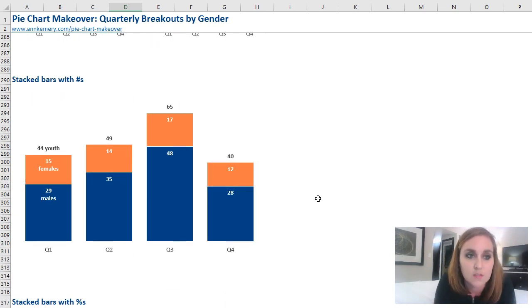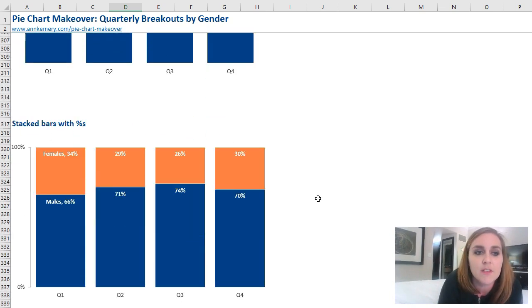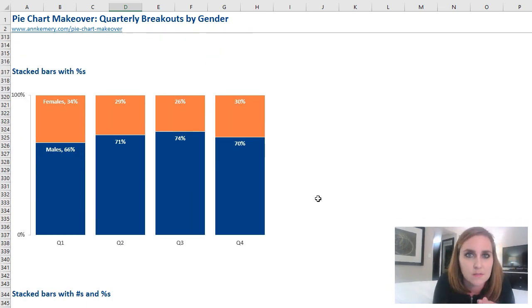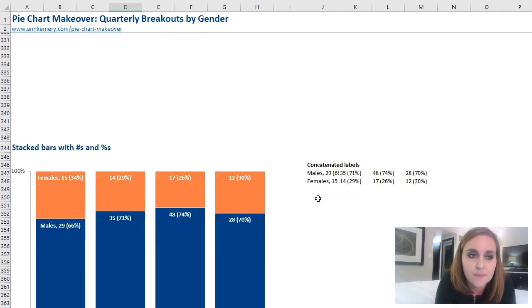You could do, here was the winner in this case that I decided on, stacked bars with numbers. I use numbers when I'm talking about less than 100 people, and I use percentages when I'm talking about more than 100 people. I've given you percentages in this next one just so you can spot the difference. When you're talking about way above 100 people, everybody's doing that mental math anyway. They're doing the proportions in their mind, so don't make them grab a calculator and figure out what percentage of people that we served were male each quarter. That's too much work, so do it for them.